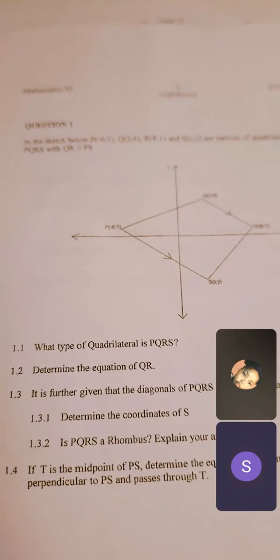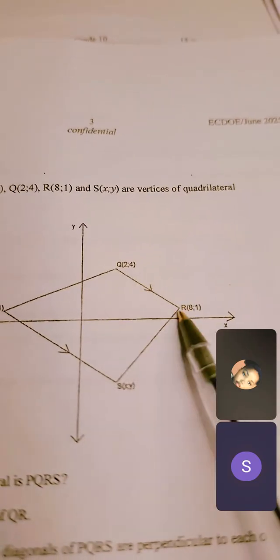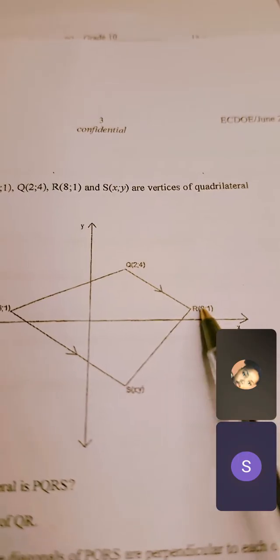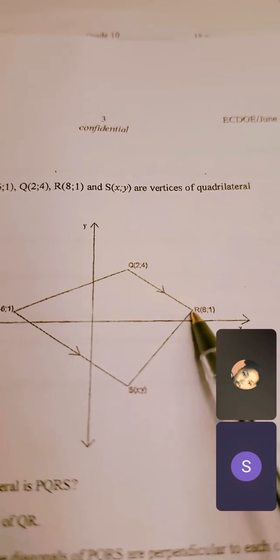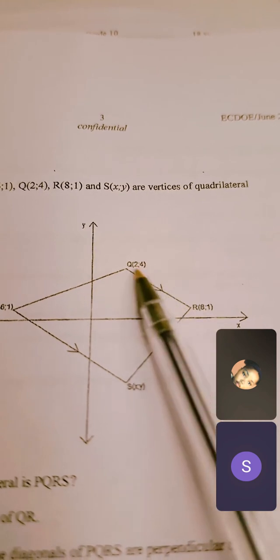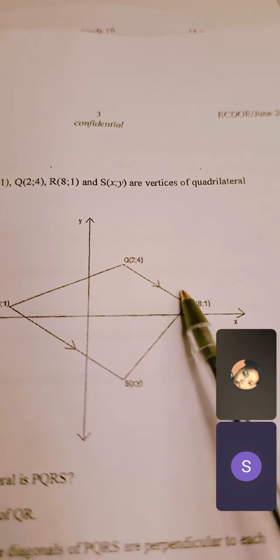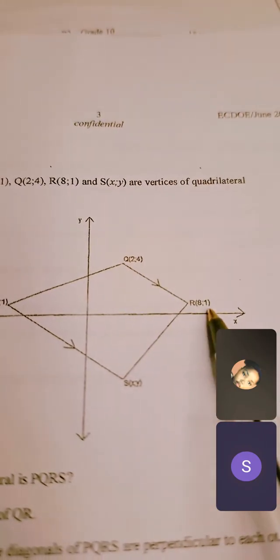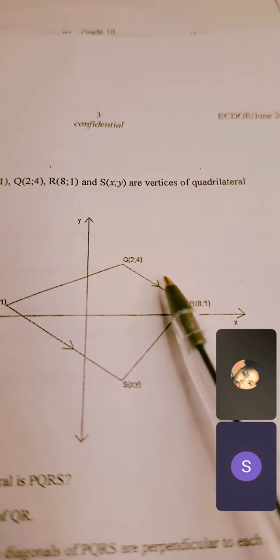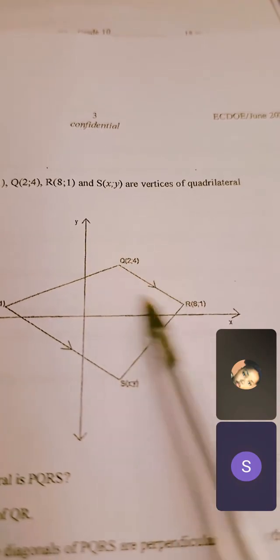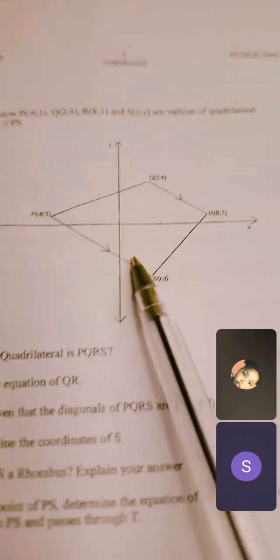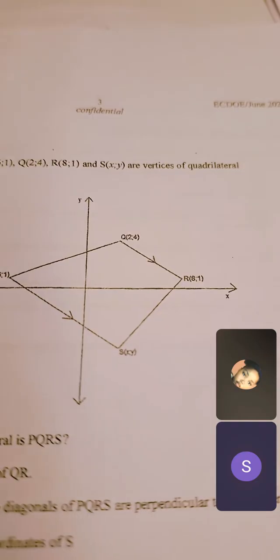Okay, 1.2. Determine the equation of QR. Junior. Yes, sir. Yeah, you've been a junior there. I think I called you. You must call yourself senior. Didn't I say that? Ah, you did, sir. Because that day in that live, you were doing serious stuff there. Senior stuff, not junior stuff anymore. So are you ready to help us with determining the equation of QR? How do we go about doing that, my guy?